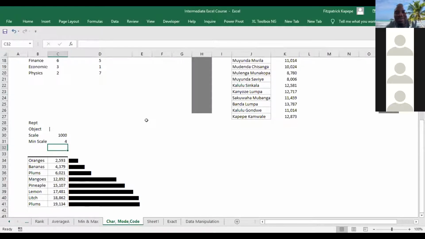Just 1 minute. My mini scale is giving me a value, meaning you haven't anchored. Oh, I see, I think I see where the problem is. Let me go there and anchor this.